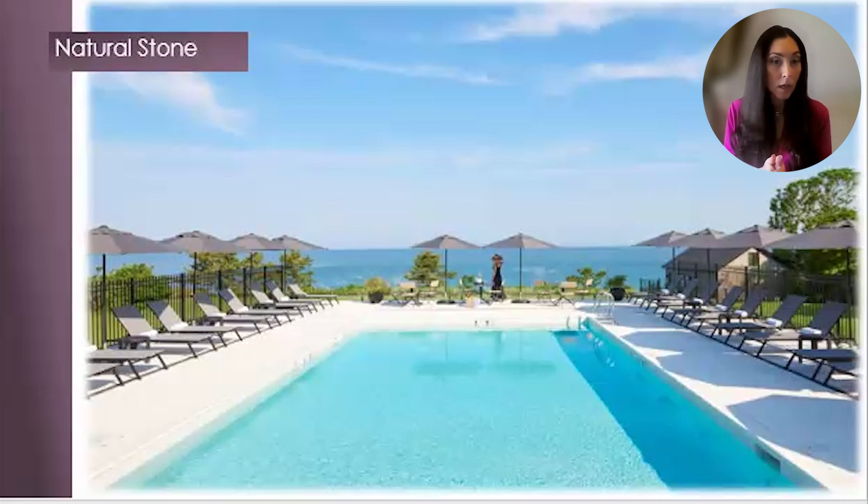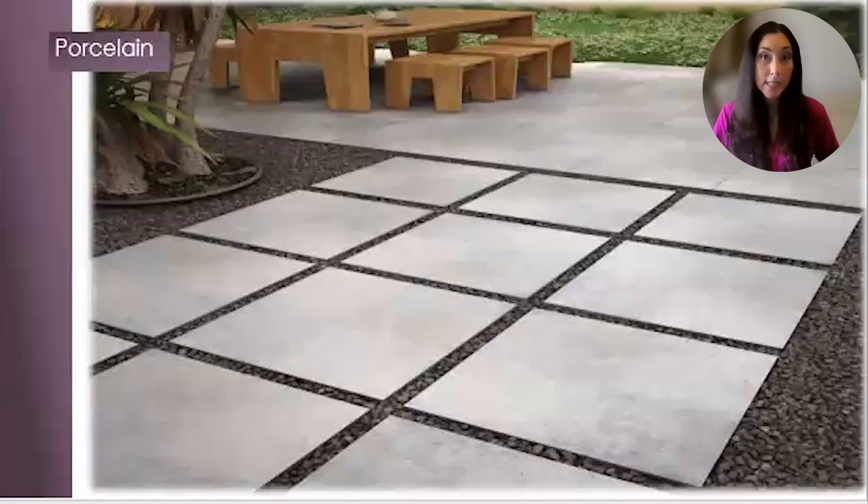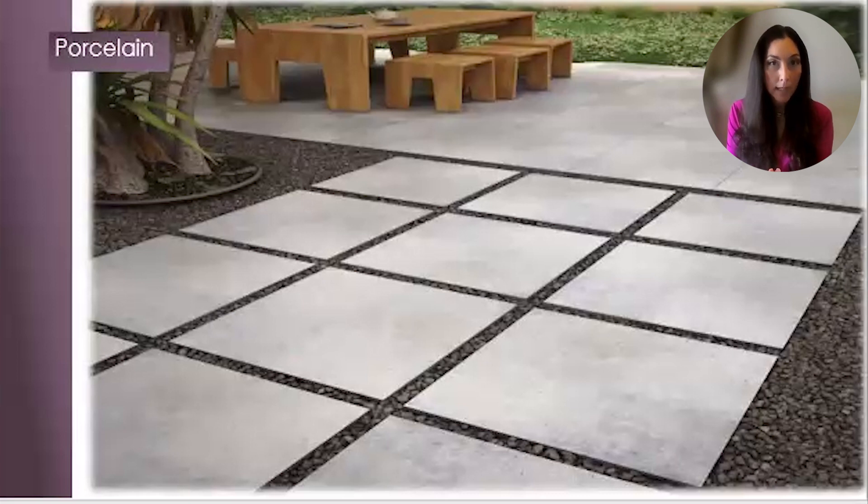Porcelain has a trendy contemporary aesthetic appeal. It offers durability and is low maintenance overall, but it functions best in a mud set application, so be aware of pricey installation costs. Why should we not sand set this material? Because of the square edge, when it is sand set, the sand shifts beneath the stone creating lippage. When there is lippage across the deck, not only does it start to look unsightly, but walking or running across the deck you can easily stub your toe — and because of the hardness of the porcelain, it can be a bloody mess.